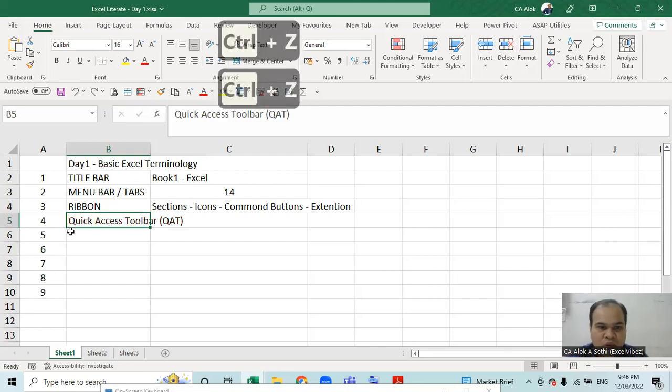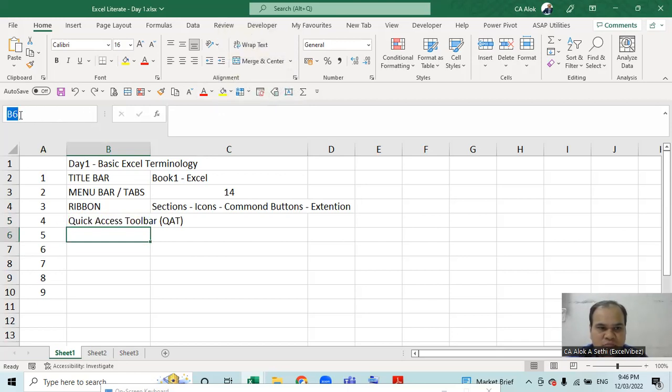What is this called, which has the cell address? Cell reference? No. Formula bar? No, not the formula bar. You pay attention.